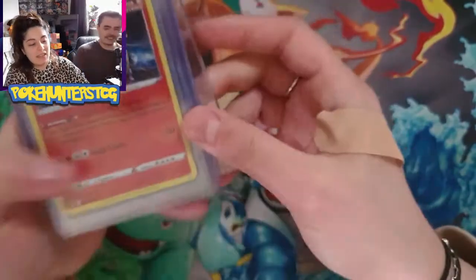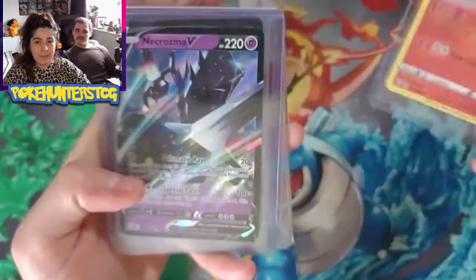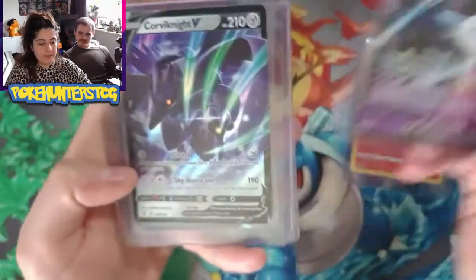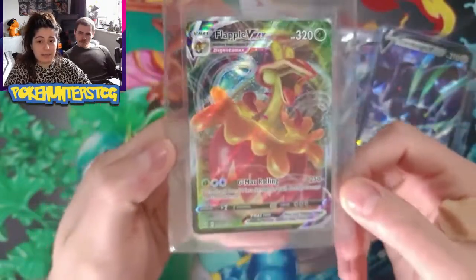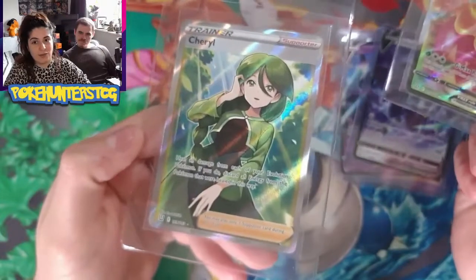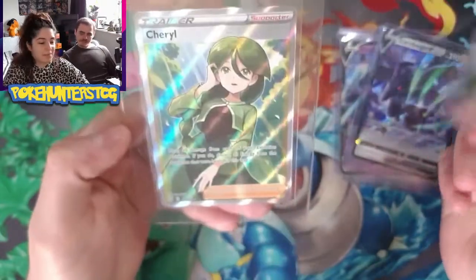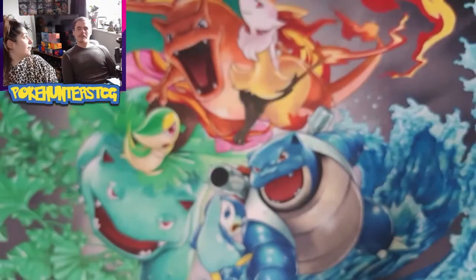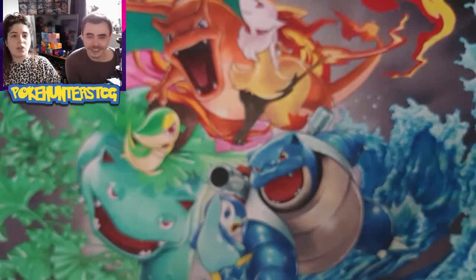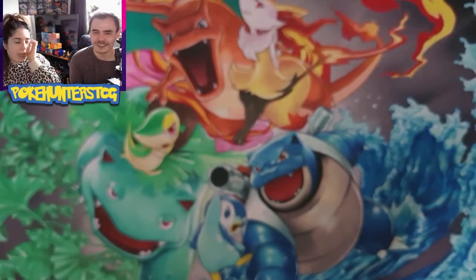You should be happy. I got the Emboar Holo, I got Necrozma V, Corviknight V, Flapple VMAX. And my Cheryl lot. I mean, I suppose it's not too bad. It really hasn't been that bad. I think I've just got certain chase cards that I want, and it's not happened today. Hopefully next time. We'll see.